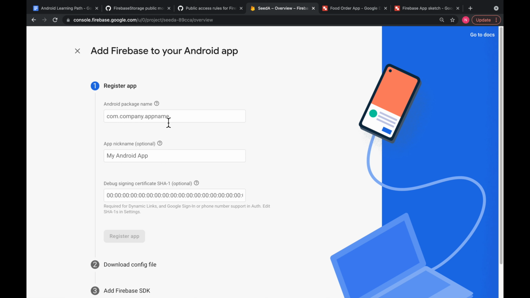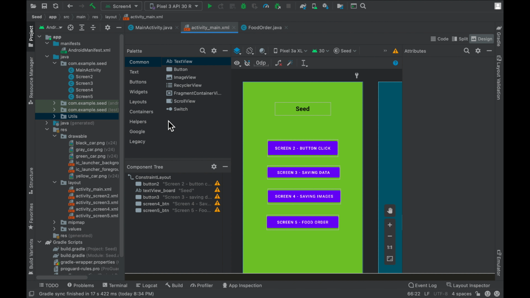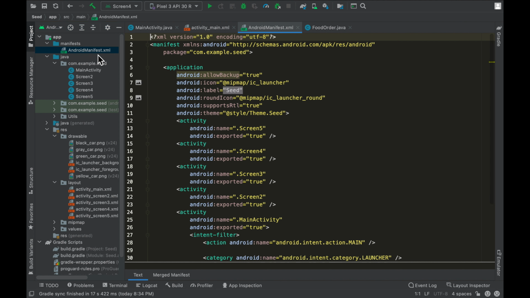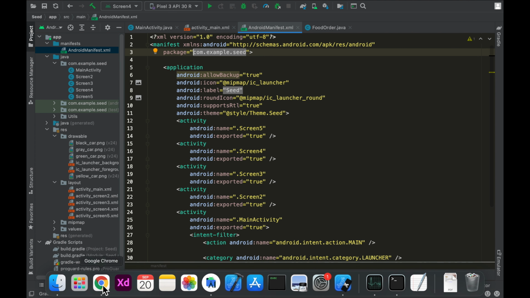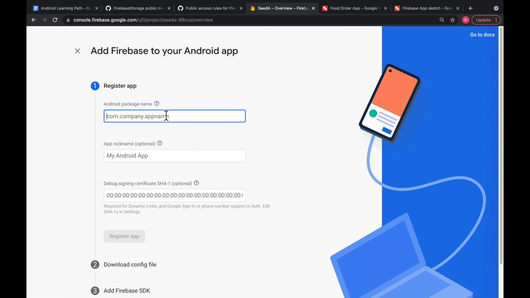To get our package name, we're going to go to our app in Android Studio, and then in the Android manifest file, which is up here under manifest, this is our package name. We're going to copy this without the quotes, then go to the Firebase console and paste it in there.